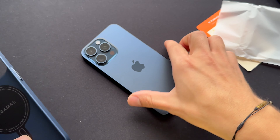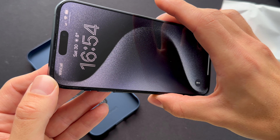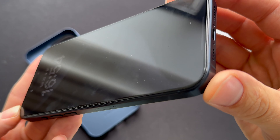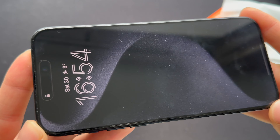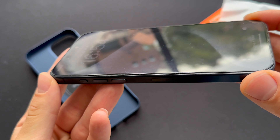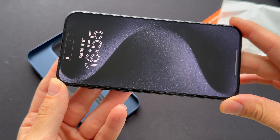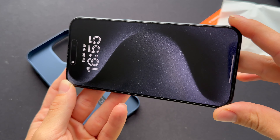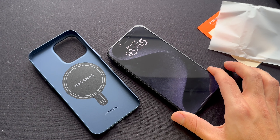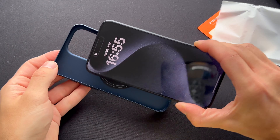Let's put the phone in and see how it looks. Just to mention, I also got the screen protector by Taurus. As you can see, this one is a little bit curved on the sides. I'm really pleased with it - it's a really good screen protector. The installation was really easy; they give you a plastic alignment tool so you can't really mess it up.